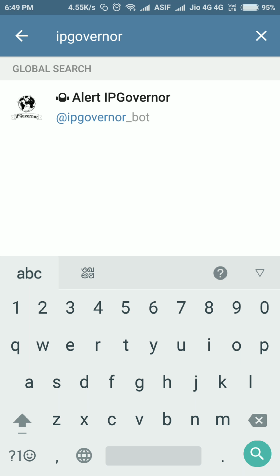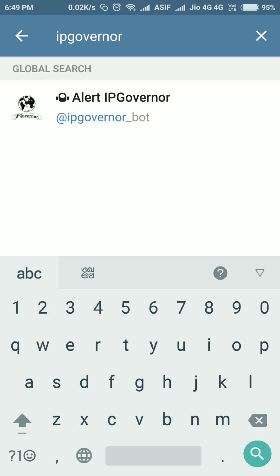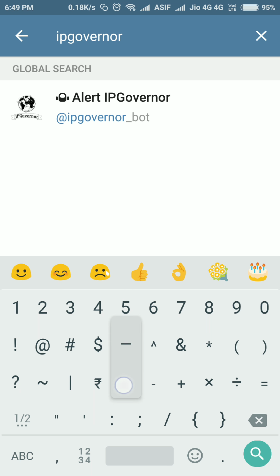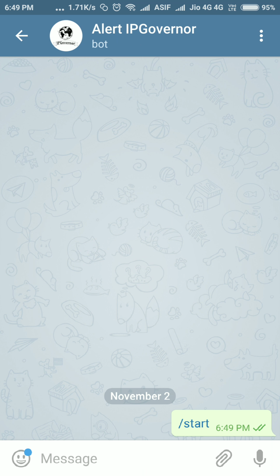You will get this IPGovernor underscore bot. Select that bot, IPGovernor, and click on start. The first process is to find this alert IPGovernor and click on start.